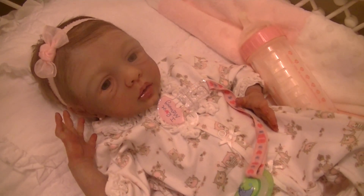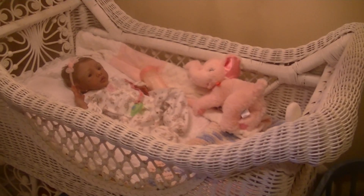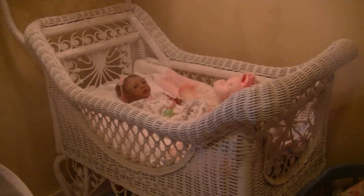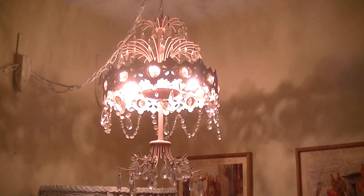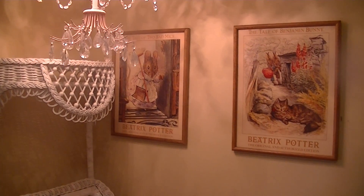I really am in love with this doll, this baby. I love her so much. Anyway, I wanted to share with you the crib. I don't know that I'll part with it, but I may just keep it. I told my husband Mac, I think it's just meant to be mine now since I can't really get rid of it. She has her pretty little chandelier up there and our Beatrix Potter frames.